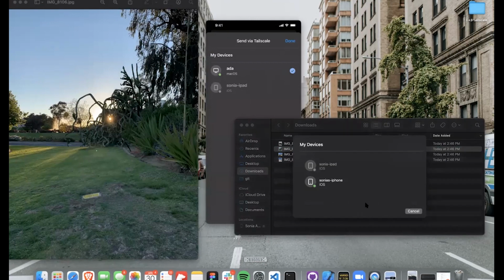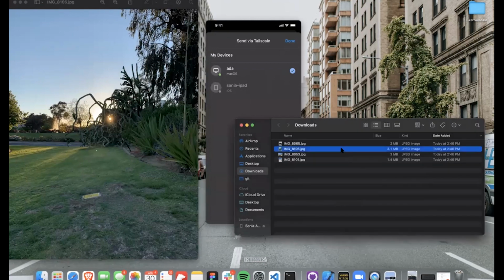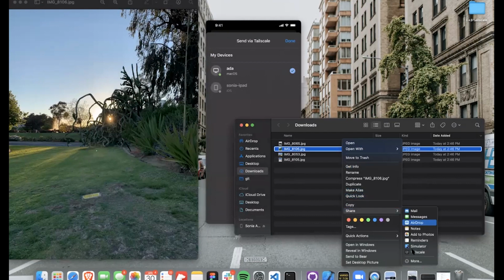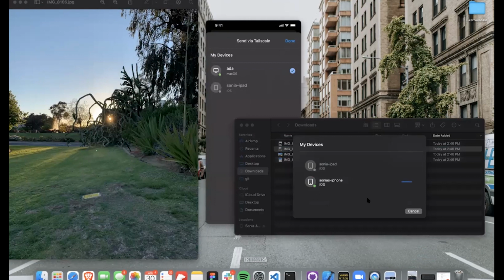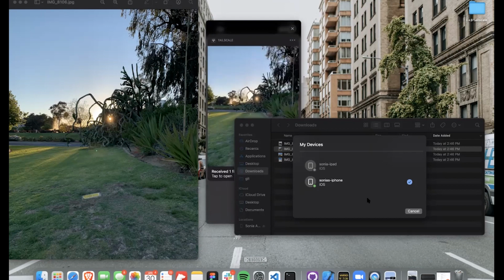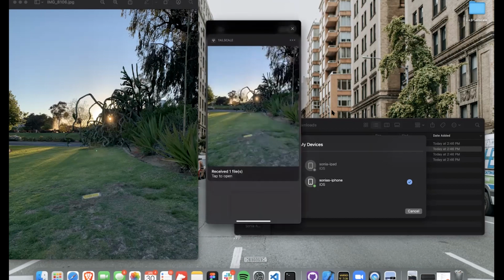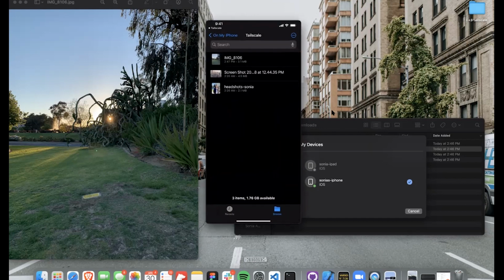So from the Mac, again, as you guys saw, I right-clicked on a file, went into the share menu, you see the Tailscale option, and now I can send to my iPhone. Here you go. You can see that we've received the file. You can see a little preview of it in the notification. And if you tap into that, we drop the file into your Files app on your phone, and you can move it wherever you want from there. The landing spot is in a Tailscale folder within your Files app.